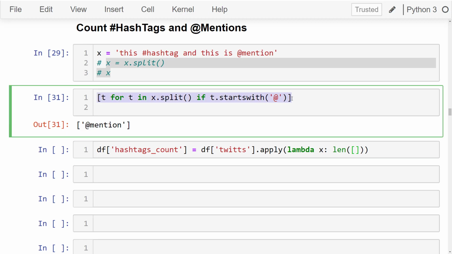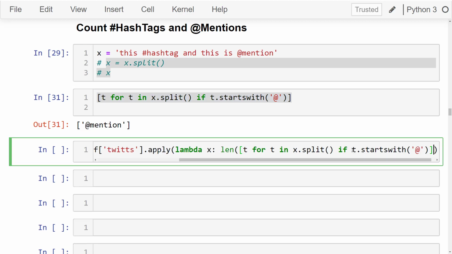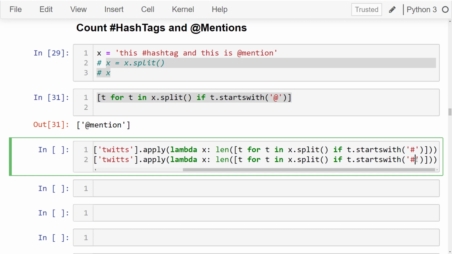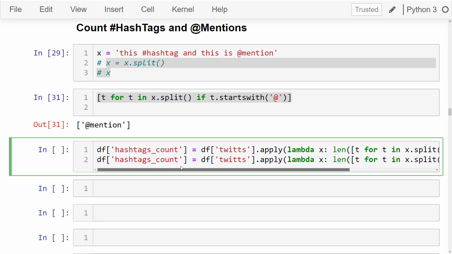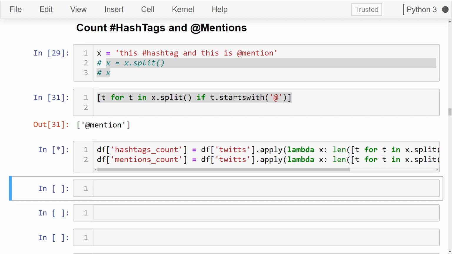I am going to just copy that and paste it here. Since this is for hash, this is hash, and once again I'm just going to copy this, paste it here, and make it for mention. So here we have mentions count.